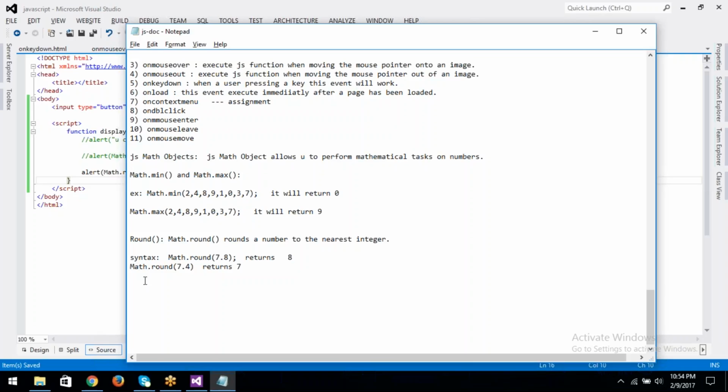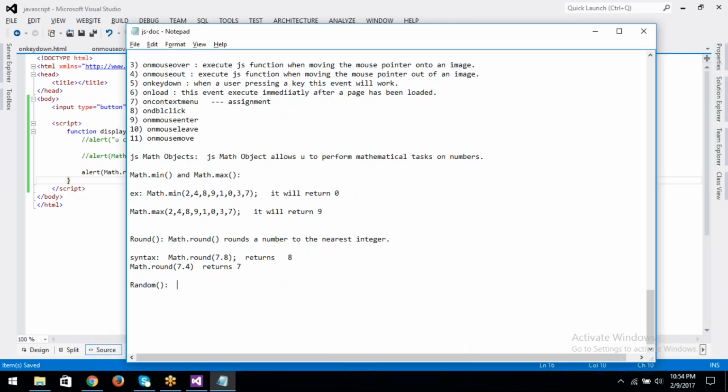And next, random method. So the random method creates random numbers between 0 and 1.